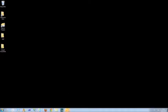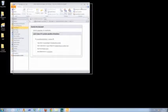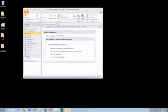So as we said earlier, we would generally implement these business processes using workflows in SharePoint. And what I've got here is an example of a simple workflow that I prepared earlier using SharePoint Designer. Let's just quickly walk through this. So in the first step of the workflow, we're going to examine the document. What we're doing here is sending the document to the Semaphore platform for classification. We're going to get the result back there, and if the document contains sensitive information, we're going to lock it down.